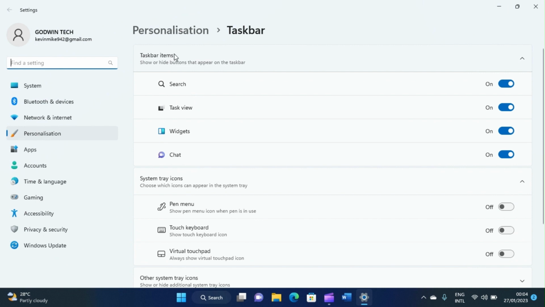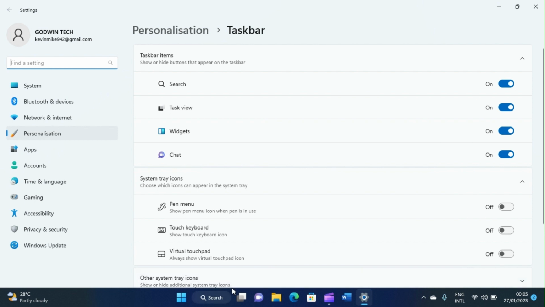Alright, the first heading here says taskbar items. This has all the major apps pinned at the taskbar by default, which includes search, task view, widgets, and chat. Most of these apps are pinned by default.